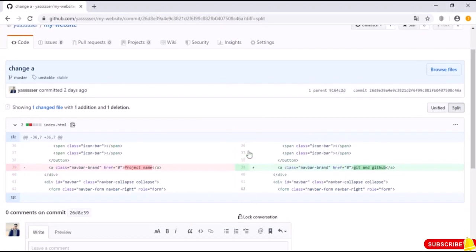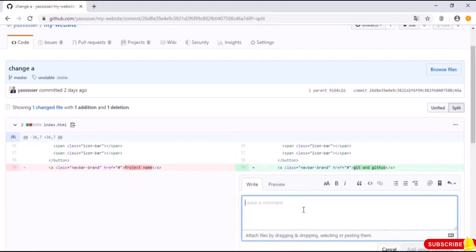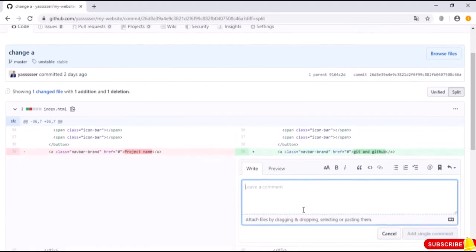And here with this plus that appears, we can leave a comment. For example, if we are chief of the project and we see the comparison between those two commits and we didn't understand why, for example, he changed this from project name to Git and GitHub, we can basically go in here, click on that plus, and leave our comment or our question: why did you change that?